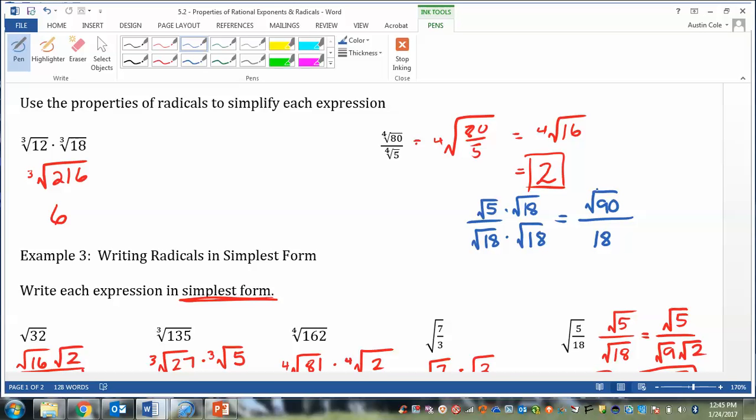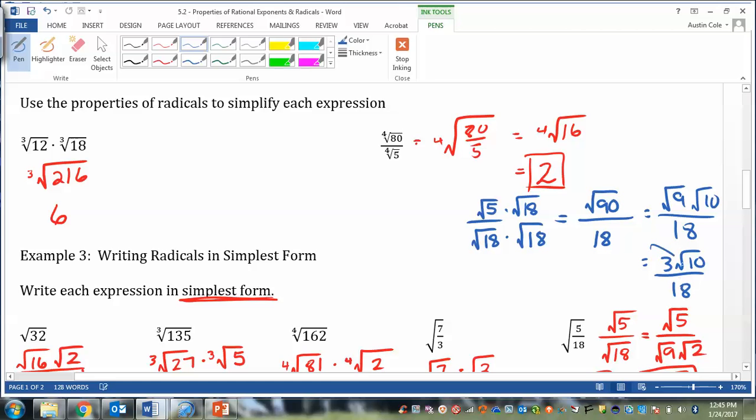Wasn't it 9? Yes. So now I'd have to simplify the numerator and call this the square root of 9 and the square root of 10 over 18. What's the square root of 9? 3 square root of 10 over 18. And now I can simplify these. So take a 3 out of each. So it doesn't matter whether you simplify first like I did here, or you rationalize first like we did here. But you're going to get the exact same answer.